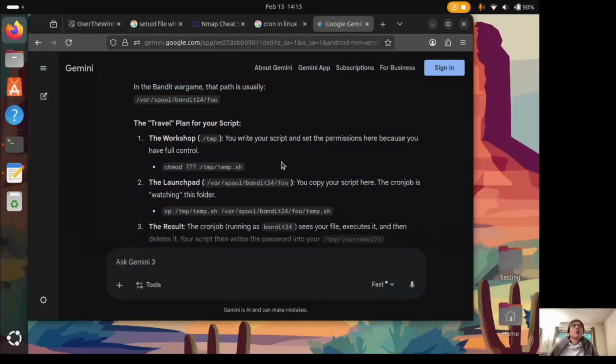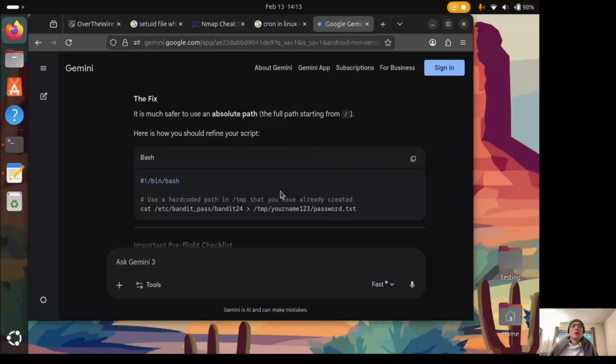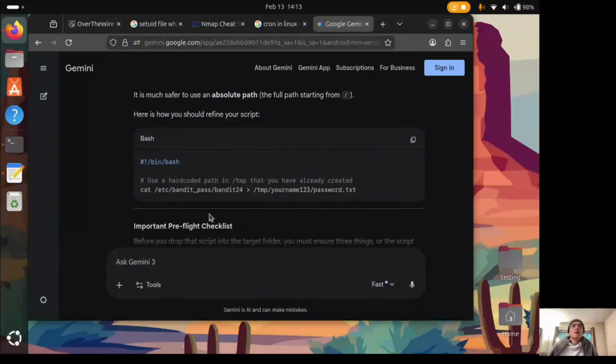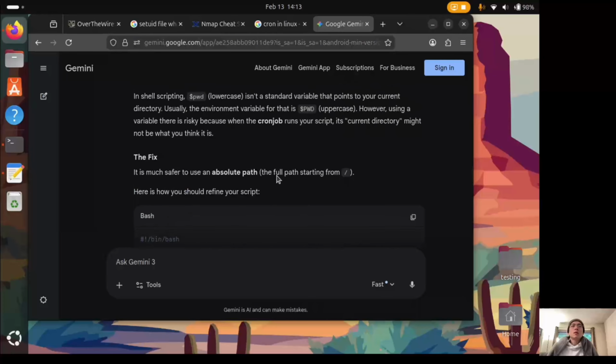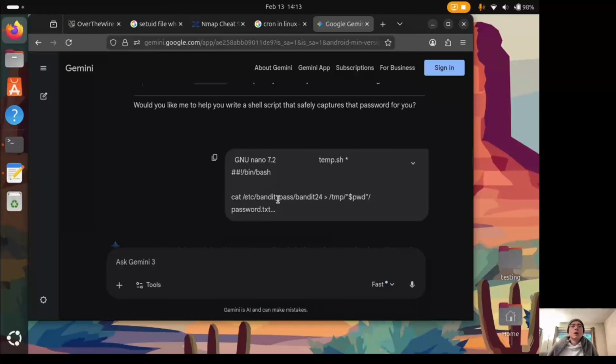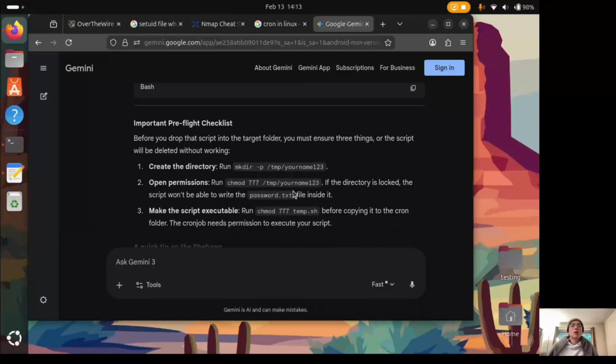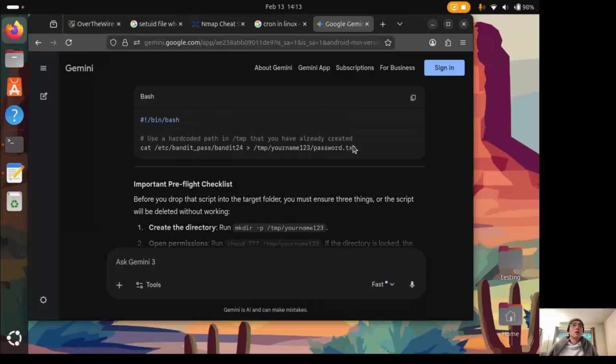So I asked ChatGPT or Gemini two questions. First question, is my script right? Turns out it was wrong. So I think I used a double hashtag. That was a typo. That's the first thing. And the second thing is I shouldn't use PWD in there because we don't want the file being generated into that current folder where the file runs, right? We want the file to be generated in the temp folder where we can see.